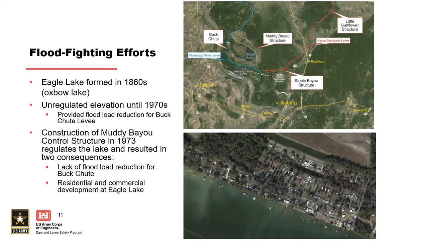Another major intervention action was a manipulation of the water level of Eagle Lake. Eagle Lake was formed in the 1860s when it was cut off from the main Mississippi River channel. Throughout its history it has been an unregulated lake, with water surface elevation rising and falling during flood events due to backwater flooding from the Yazoo River. Prior to 1973, the fluctuating lake elevation allowed water to inundate the Buckshute levee land side toe during high water events, effectively reducing the head differential. Around 1973, the muddy bayou control structure was constructed as a fish and wildlife mitigation feature to prevent agricultural runoff from Steel Bayou from entering Eagle Lake, after which Eagle Lake's elevation became regulated with a dedicated water control plan.